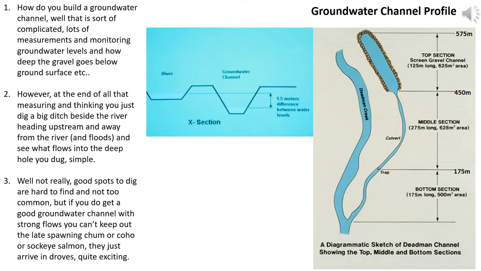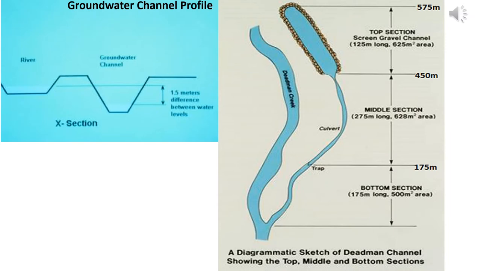in the next discussion. So just looking off to the right, you'll see a conceptual sketch of a groundwater channel on this Dead Man Channel on Dead Man Creek. So you look at the bottom of the slide and you can see a channel has been dug leaving the river but moving away from the stream on the floodplain. And what you can't see is it's being dug at a relatively flat level. So if you think of the stream, the river, as you go upstream, the river is typically rising. There's a slope on the stream, whereas the groundwater channel is a very low slope.